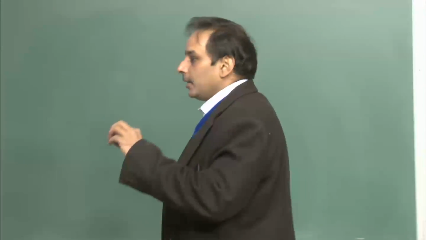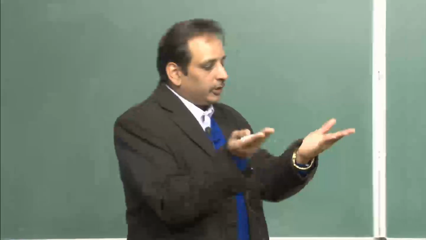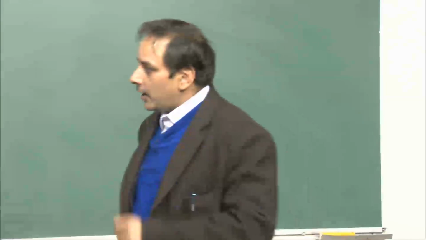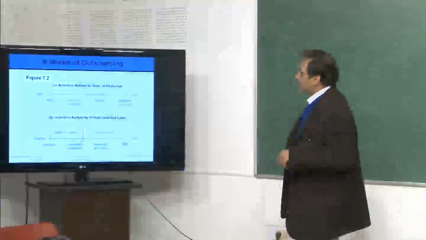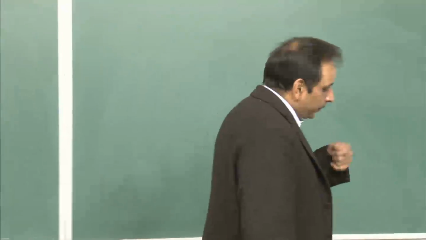So here it is different from the Heckscher-Ohlin in this context, that in the Heckscher-Ohlin you will see that eventually you will see a factor price equalization, but here the wages of the skilled labor goes up. So from outsourcing, it seems that the skilled labor gains, the unskilled labor loses.